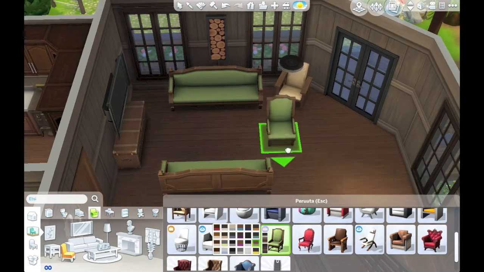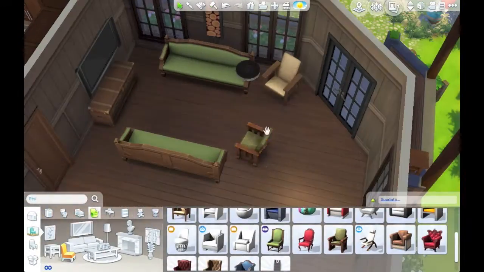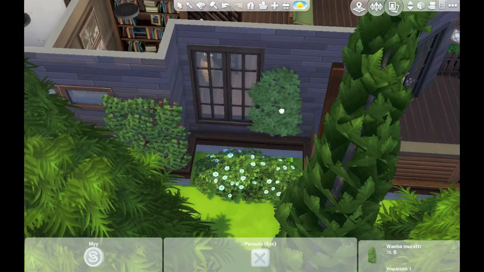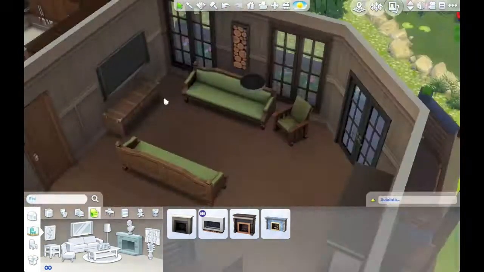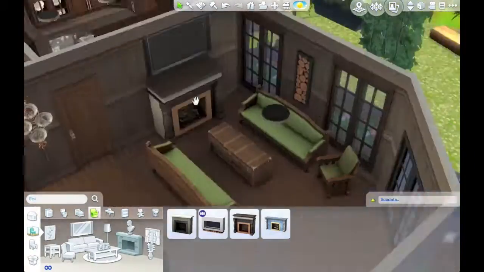A lot of it is just brown, different shades of brown. One of the bedrooms has some black in it, but then the rest of it is just green. That's the whole house for you. And I really like those couches. I think they look really cool, and I thought, I want a fireplace in this house.